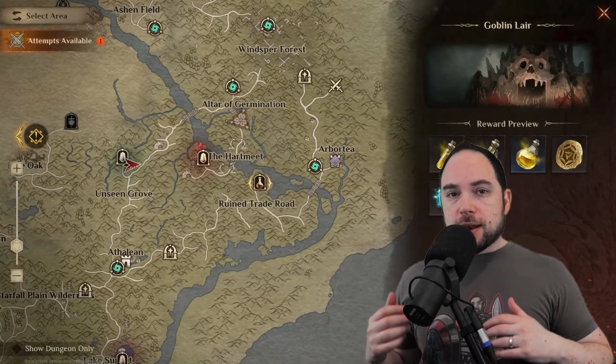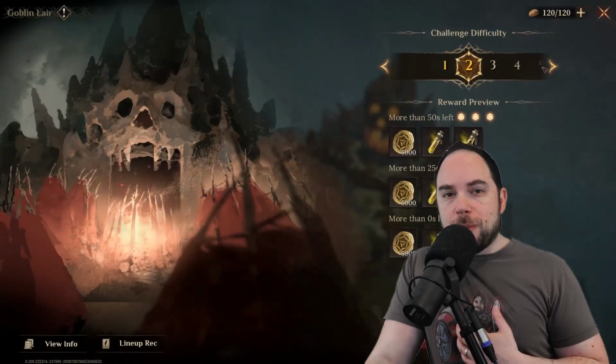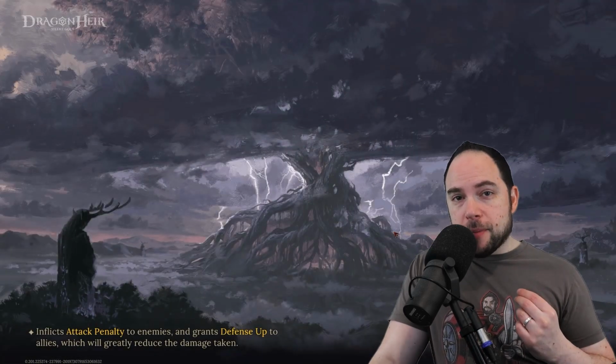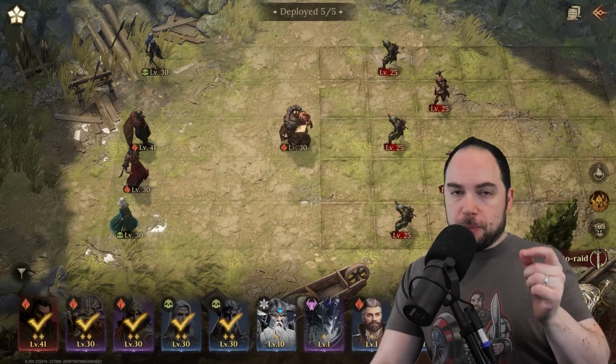Now, with this, there are actually also 3 different domains that I got access to that included the Frost domain, the Flame domain, and the Tempest domain, and clearing them gave me their respective crystals, which you use to star up your heroes.